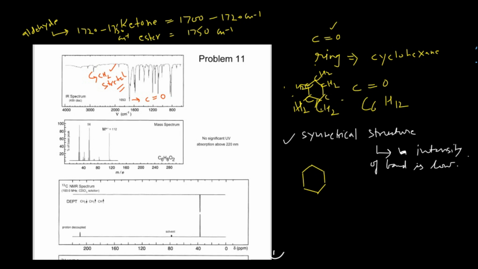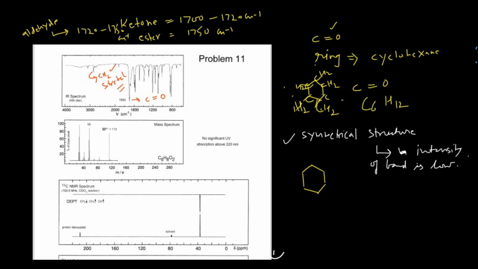Basically, polarizability is quite low when your structure is quite symmetrical, especially in the cyclic compounds, right? That's why it is quite low. Now it is quite clear from this IR spectrum, a 6-membered ring is quite probable in that case. These things you must remember. Okay, so from the IR spectrum we can get this much information only.